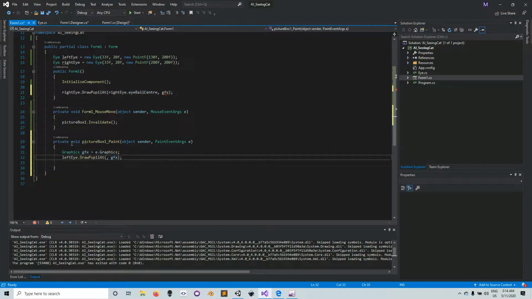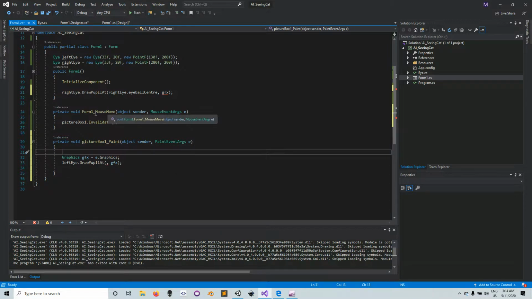Now next, if you want to get the position of your mouse, remember this is where the OnMouseMove occurs. However, when this occurs, it triggers picture box 1 dot invalidate, which actually triggers this onPaint method.